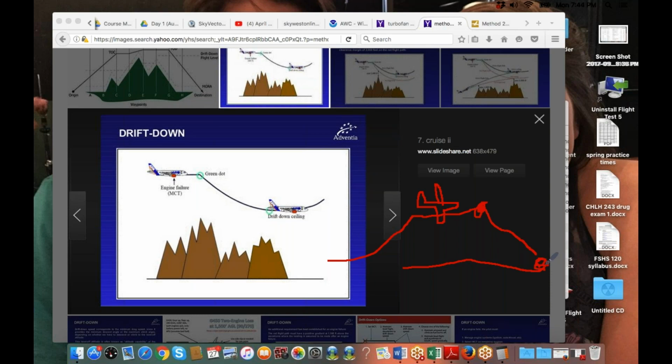We'll just say that's your destination. So 1,000 feet, 5 miles on either side, all the way to your destination. That means even if you were back here, you just got to cruise, you leveled off, things are going great. Boom, blow an engine, you can still drift down to your destination, clearing everything by at least 1,000 feet, 5 miles on either side of the plane.